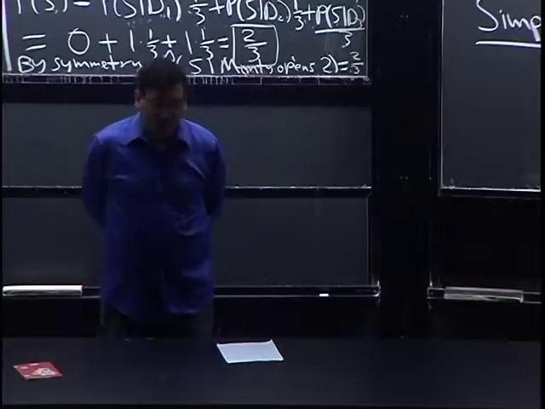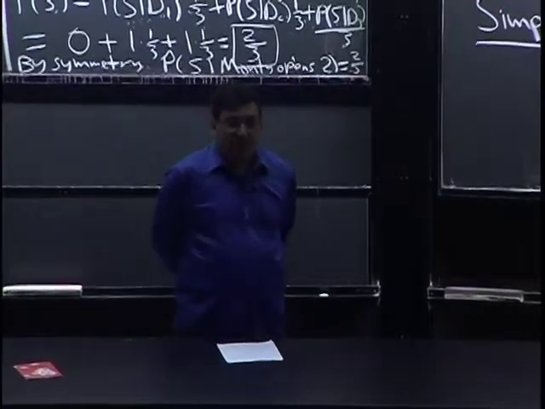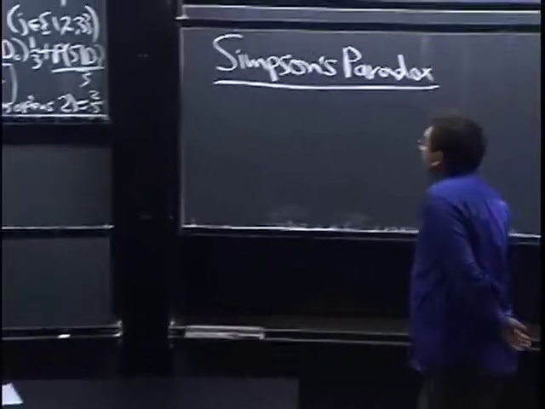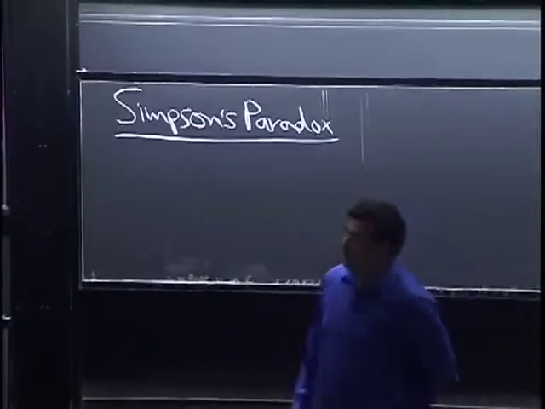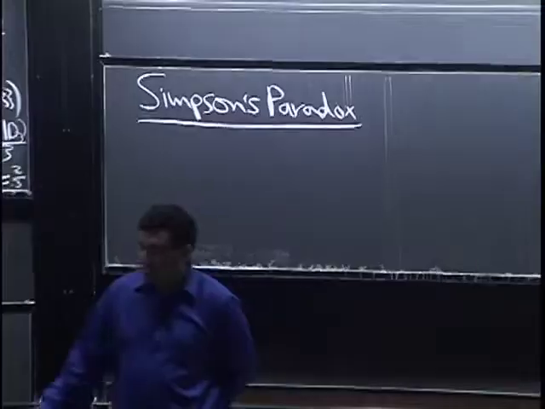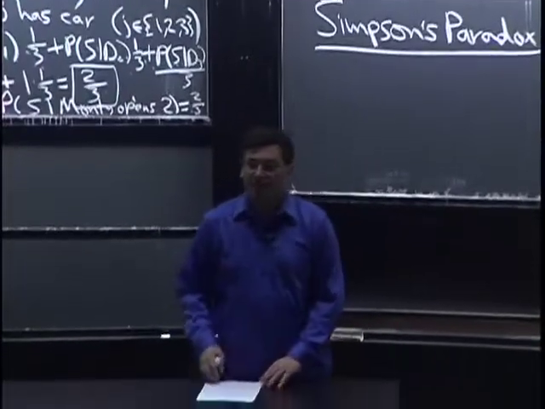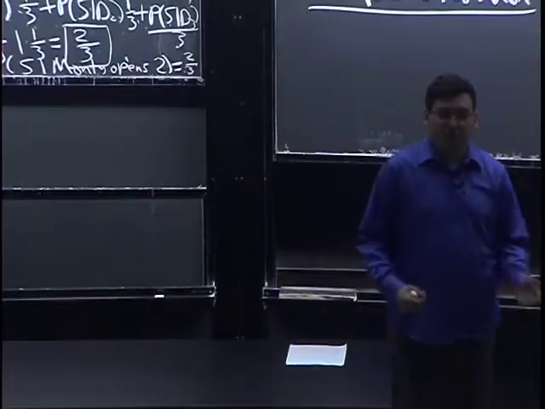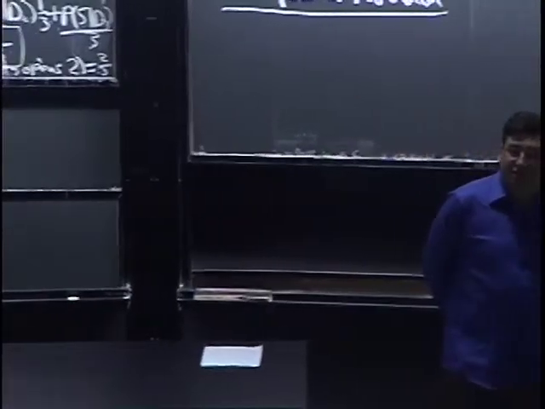So the best way, I mean, I could start making up some abstract notation and stuff, but the best way to start understanding Simpson's Paradox is to see some examples. So I'll write down an example, and then we can discuss that, and then we can try to write out what's the more general thing that's going on.